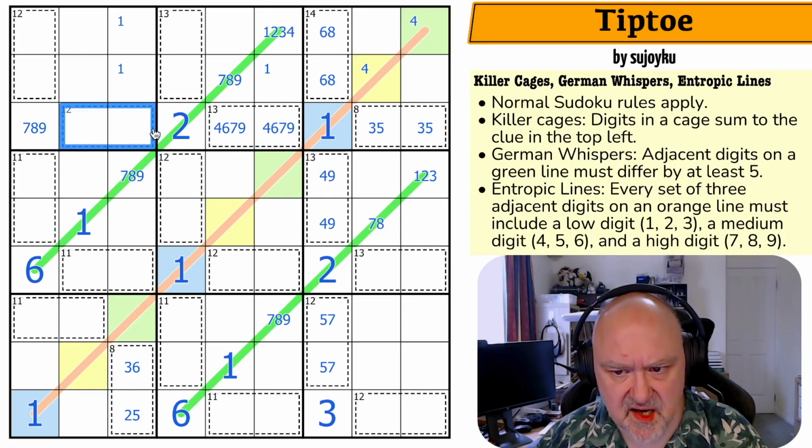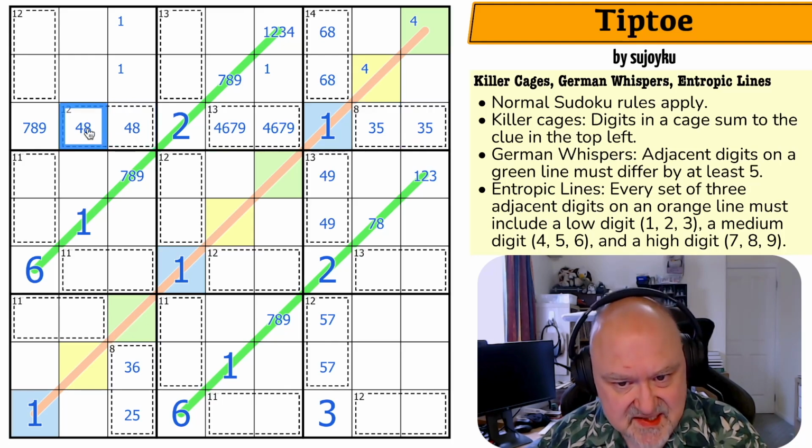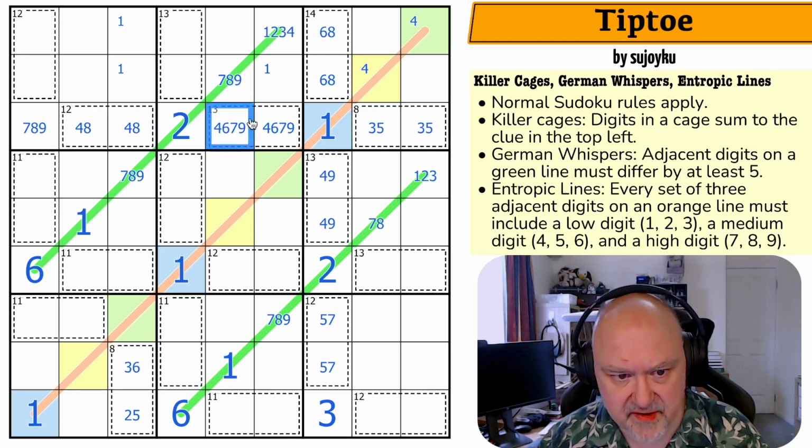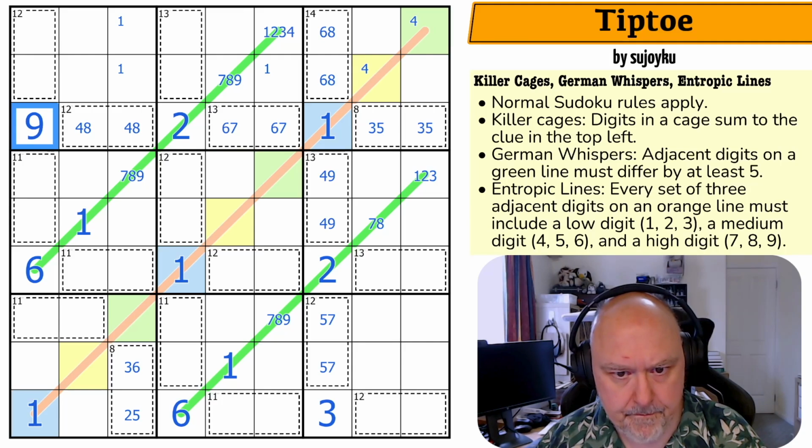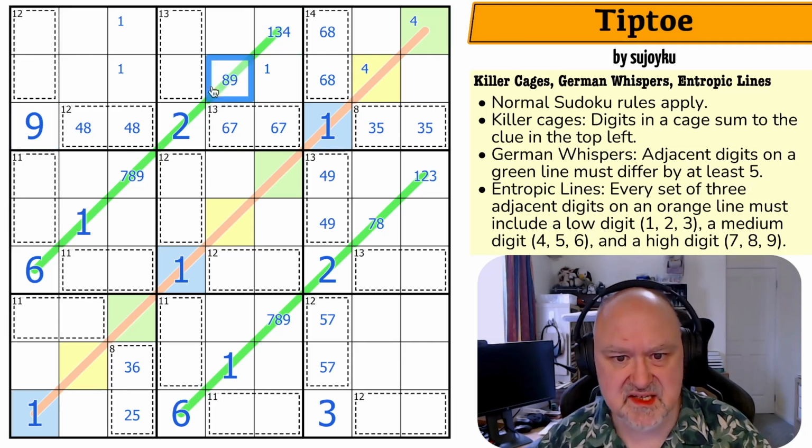This can't be 9, 3. It could be 8, 4. It can't be 7, 5. It can't be 6, 6. This is 8, 4. So this isn't 9, 4. This is 6, 7. And this is the 9. There's no 2 here. There's no 7 here. This is an 8 or a 9.